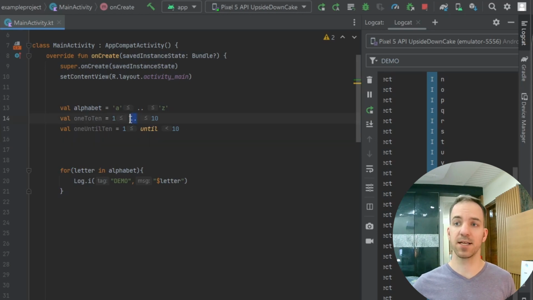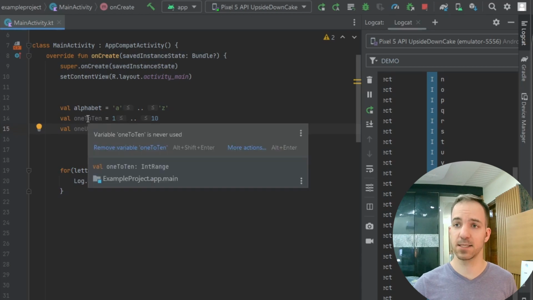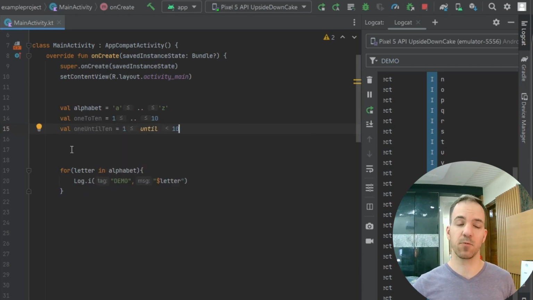So this dot dot is going to include your uppermost number, and this until is going to run up until you hit that number and then not include it. So that's definitely an important distinction, and it will make a difference in your code because my 1 to 10 is going to be 1 all the way up to 10, and then my 1 until 10 is going to be 1 all the way up until 9.